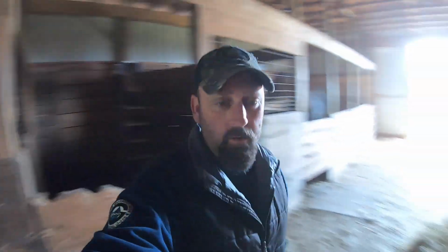Now they're moving around. Looks like they're at least eating and drinking water. Now I'll have to change that water today and re-up the stuff in the water, but moving around, they look a lot better. It's really hard to see. I don't have a light in that stall, so I need to put some more lights in this barn. But definitely looks like they're coming around for the good.